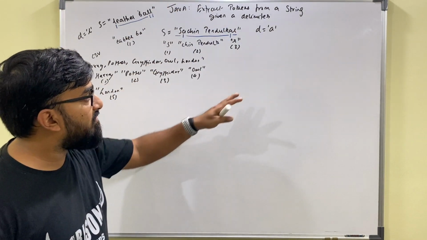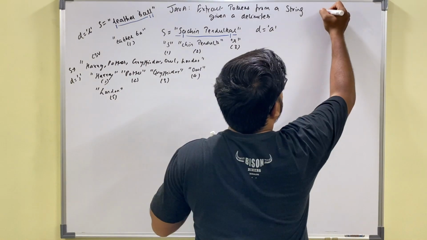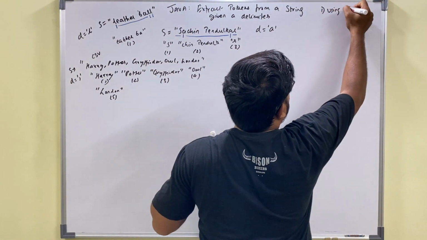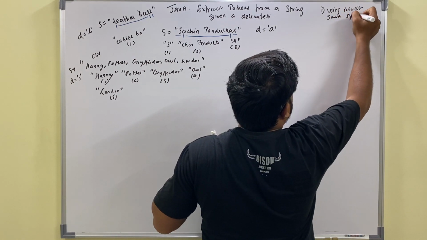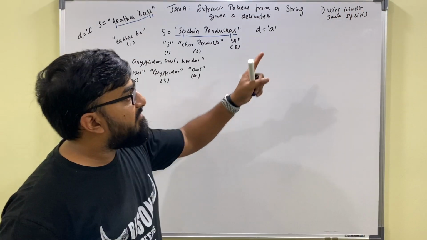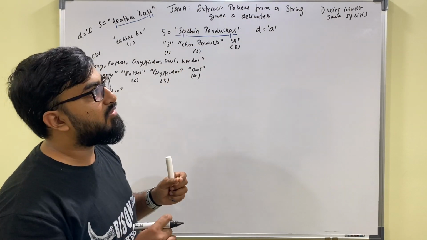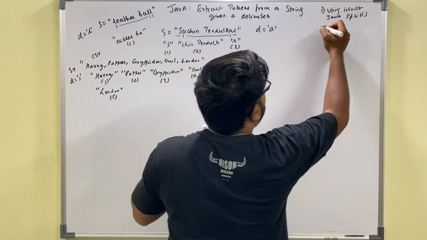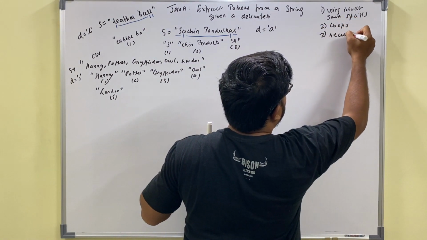I am going to solve this problem with 3 different approaches. My first one is going to be using inbuilt Java functions, which is the split function. Very few lines of code gives you the result you want, but with certain exceptions here and there, that I'll show you. Second, I am going to use loops, iteration, and third is going to be a recursive approach.